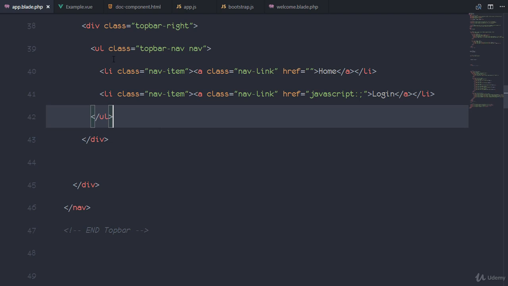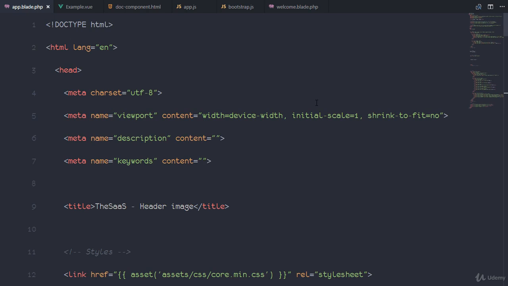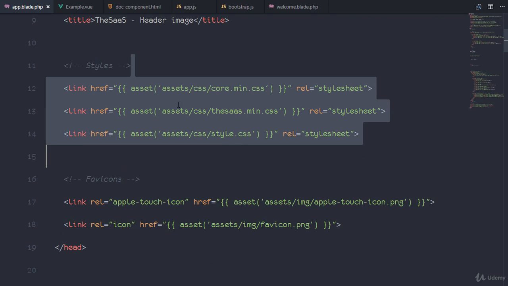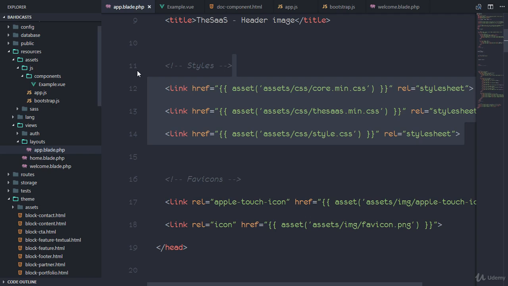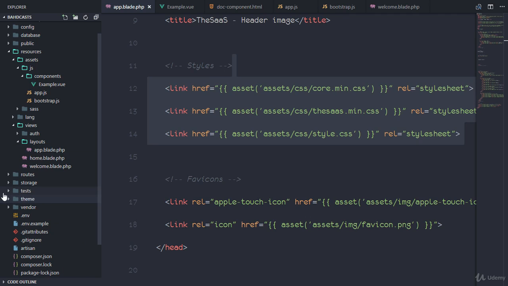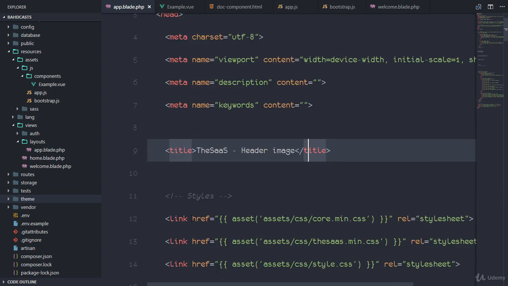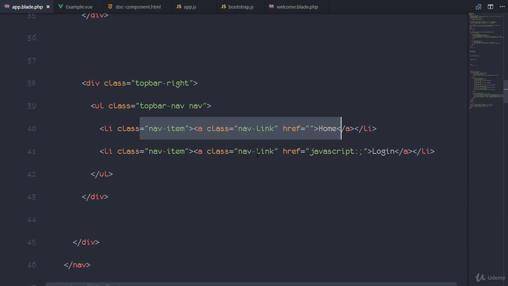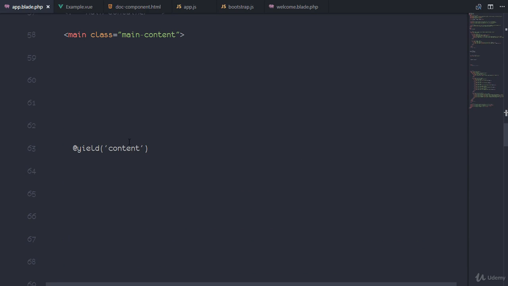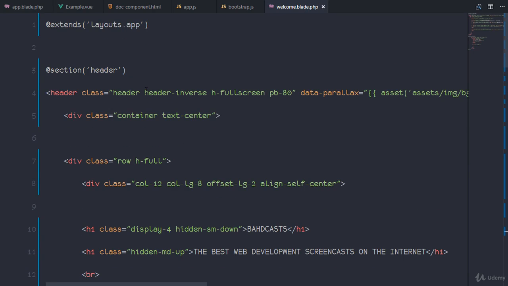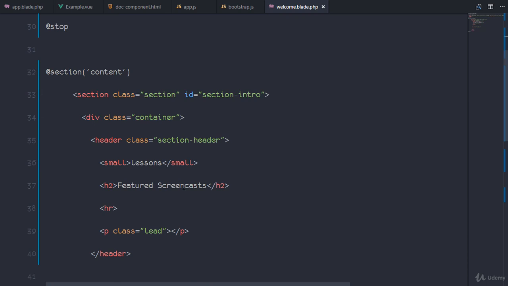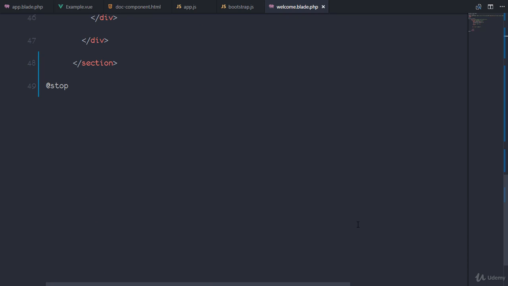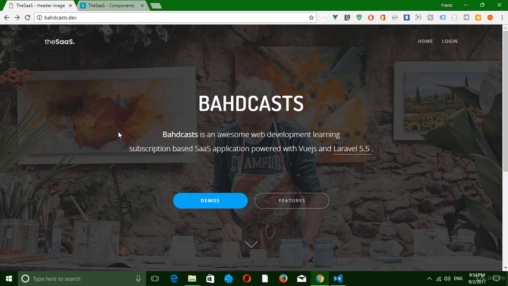What I did was just to create an app.blade.php and put in the theme, just install 3 simple CSS files. And sure enough, in the code for this lesson, you'd actually have this theme folder that contains all the files that you need for the theme. So I just stuck that in, have a div of ID of app for Vuejs, navigation right here, home, login. Then I have a yield header and yield content. Then I have my welcome.blade.php that simply extends that layout, yields a header, and then yields the content. Very simple stuff. I don't want to bore you with all of this because that has little or no learning in it.